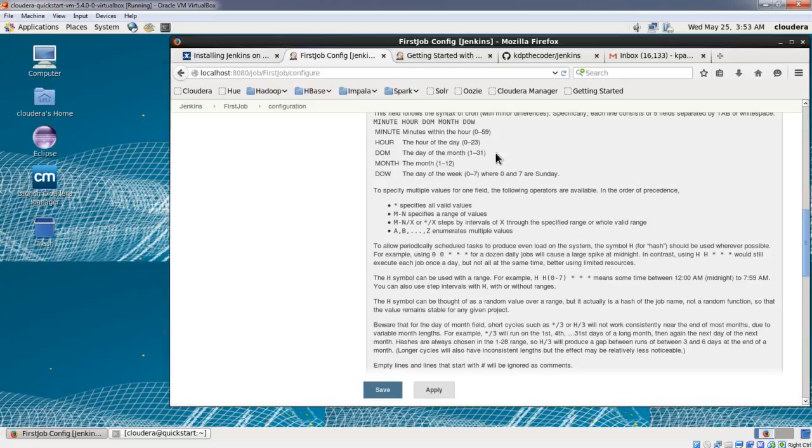Or maybe I want to run it only on the 15th of every month, so I can specify the date as 15. And which hour you want to execute the build can also be specified, and within that hour, you can tell it on which minute you want to execute it.